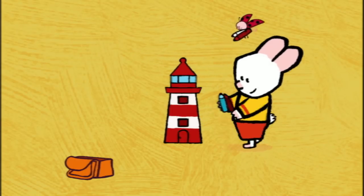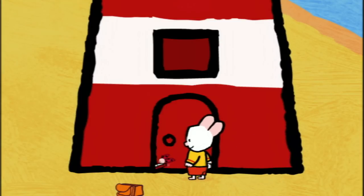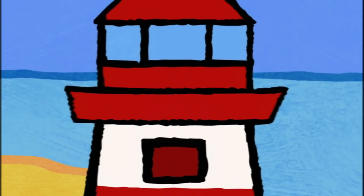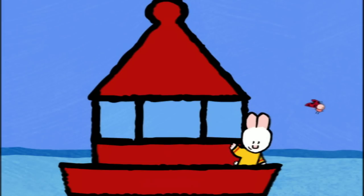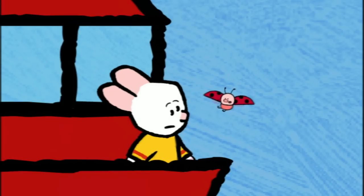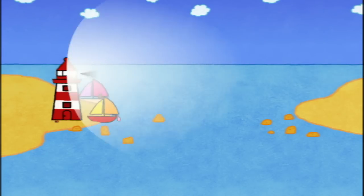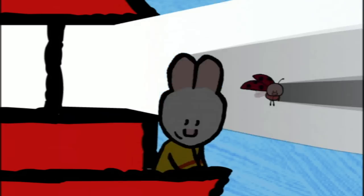And now all we have to do is colour it in with some red and white stripes, so it can be seen from the sea. The lighthouse roof is red so that it can be seen from far away. Isn't it lovely? Come on then, Yoko, let's put it to use! Hello, Louie! Hello, Yoko! Yoo-hoo! Ahoy there, friends! Watch out for the rocks, Louie — they can't hear me! It's a disaster! Let's light up the lighthouse! It works! The boat has avoided the rocks. Well done, Louie! Well done, Yoko!